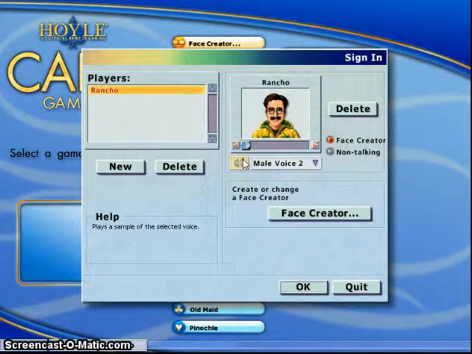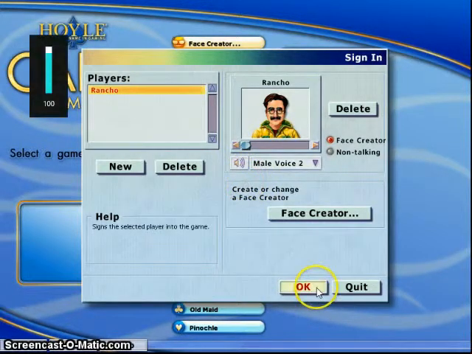Check, check, check. How's that? You got a level? Is that everything okay? All right, thanks.